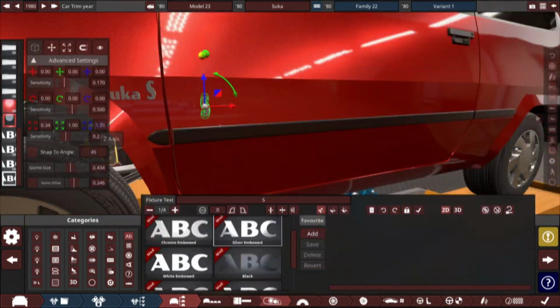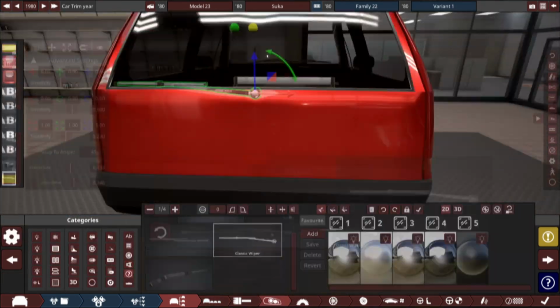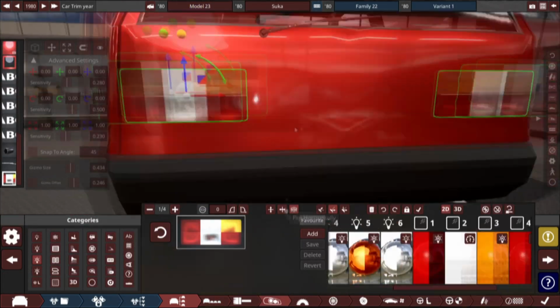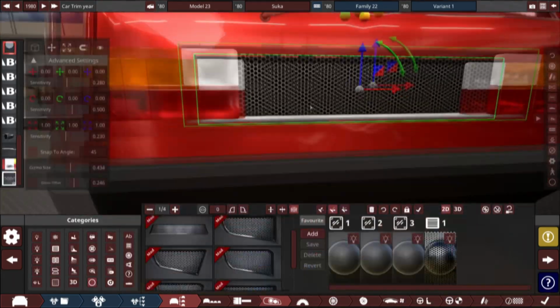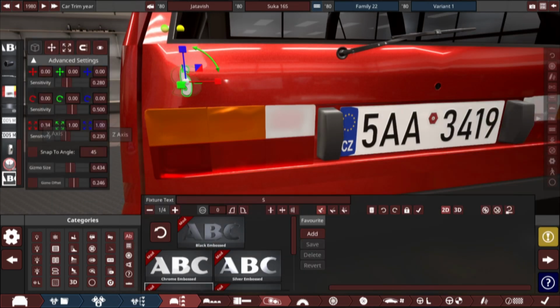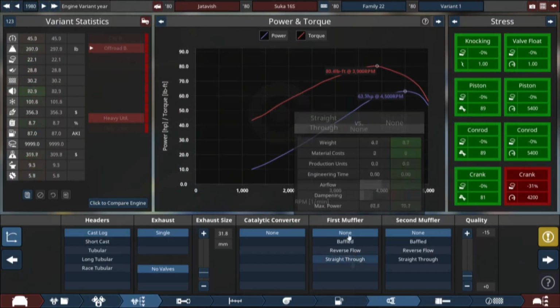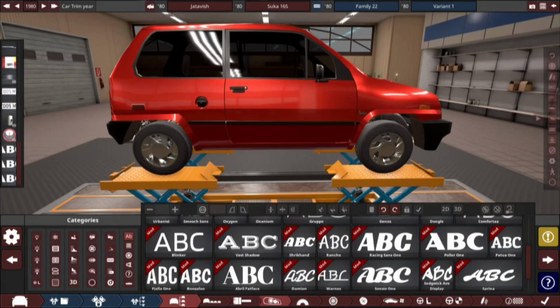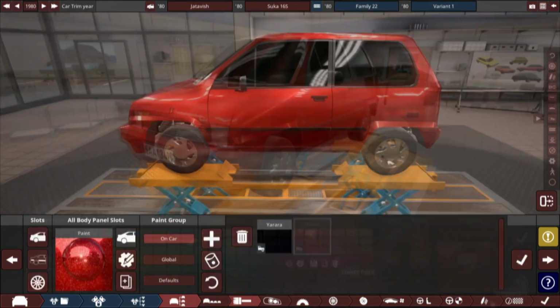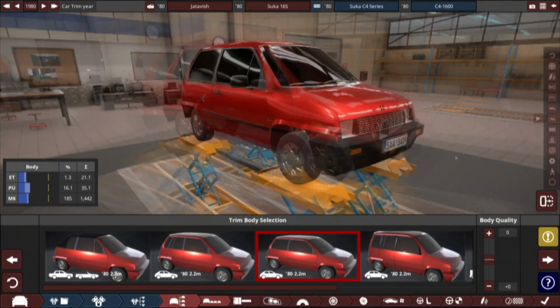Near the end of the designing phase, I decided to improve the engine, as it produces less power than the real one, a 1.3-liter single overhead cam engine of around 67 horsepower with fuel injection. I changed it to a single barrel double carb setup, and then I tuned the engine quite a bit and got it up to 63.5 horsepower. I then came up with the name of this vehicle, the Zastava Yugo 16S. That name shouldn't bring up any trademark violations, Zastava.